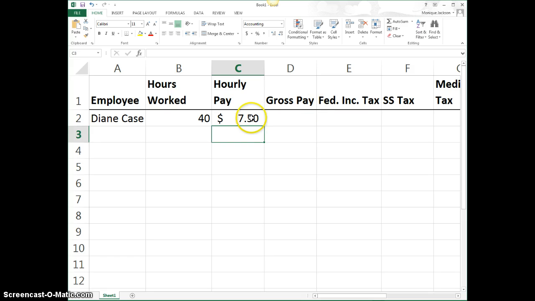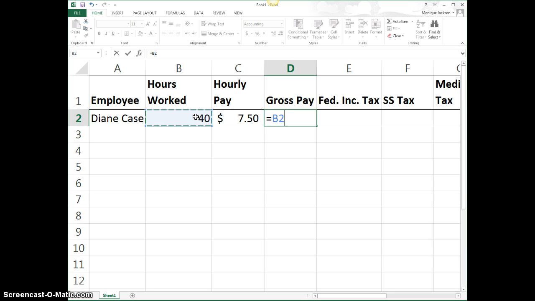There we go. How'd I get that? No problem. Just click the dollar sign. That money looks like money. Gross pay. What is that? That's how much she earned. How do we get that? All formulas in Excel start with what? That's what I'm talking about. Then click on your 40, multiply, and then click on the 750. Make sure you do the formulas because you know Miss Jackson's gonna look. She's a point whacker.